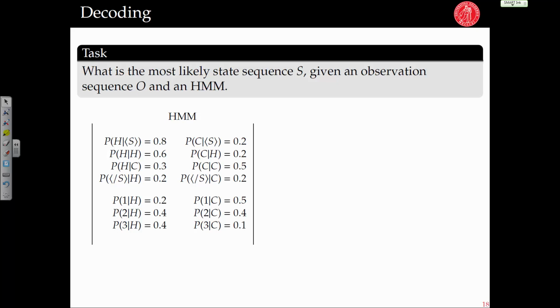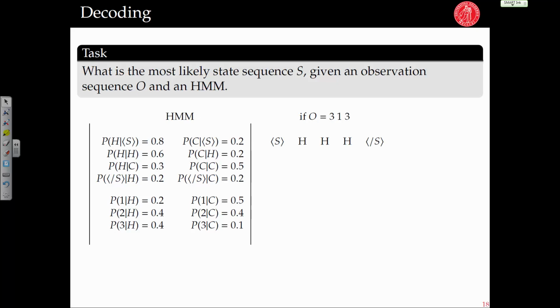So how do we do this? How do we find the sequence that maximizes the joint probability of O and S? Let's say that our observation sequence, just for simplicity, consists of 3 days. The summer was very short and only 3 days were kept in Jason's diary, so 3, 1, 3. For each observation, we said that there could be 2 corresponding hidden states, right? So either hot or cold.